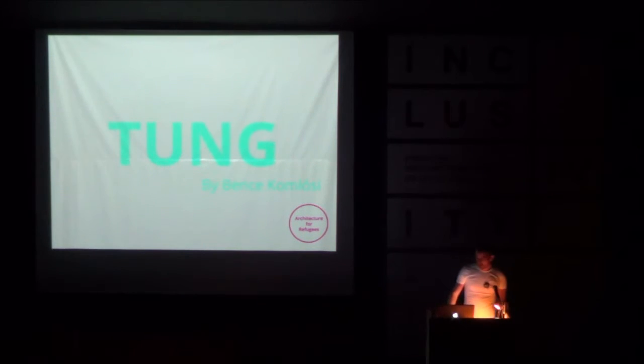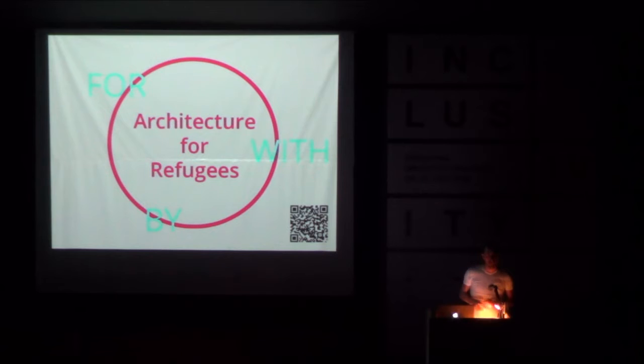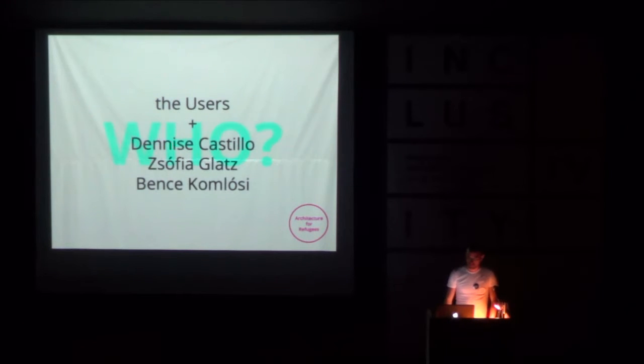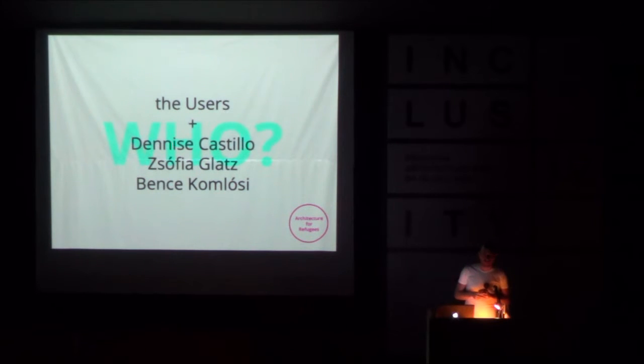I'm Bence Komlosi, and I would like to introduce you to Architecture for Refugees. Architecture for, with, and by refugees, which is an open source online platform to collect and share knowledge about refugee architecture. What is refugee architecture and why do we do this? And who are we? There are two parts in this story. There are the users, everybody who would like to deal with refugee architecture, and there are at the moment three managers, the three of us, Dennis Castillo, Zsófia Glatz and me, who are trying to do the job.